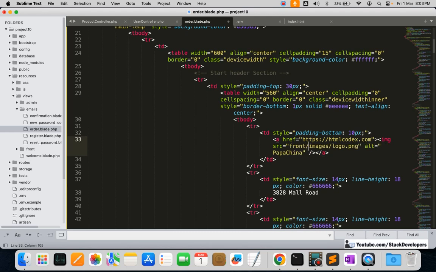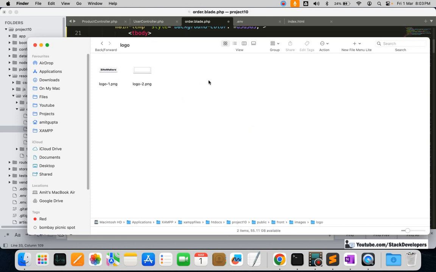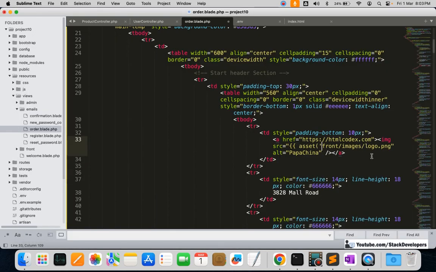So maybe we are not able to access this image like this. I'm going to set here front, then images. After images, this logo folder, okay. After the logo folder, this logo1.png.